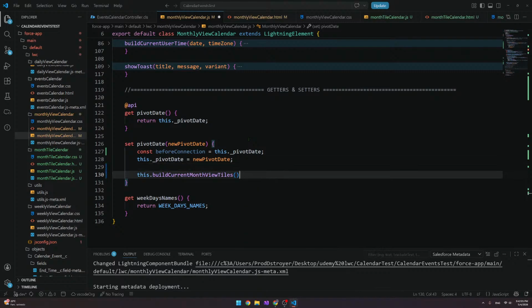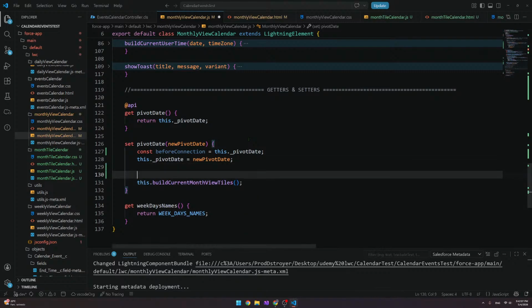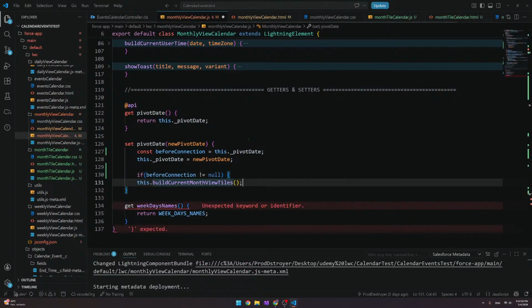And if before connection is different to null, right?